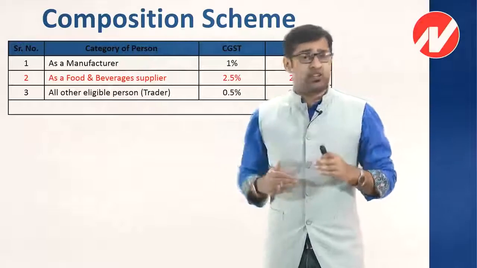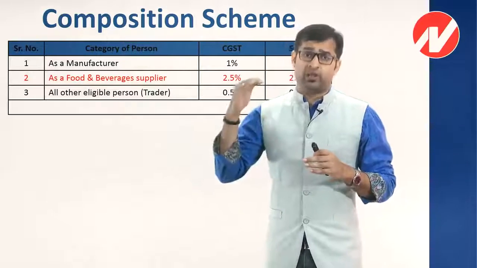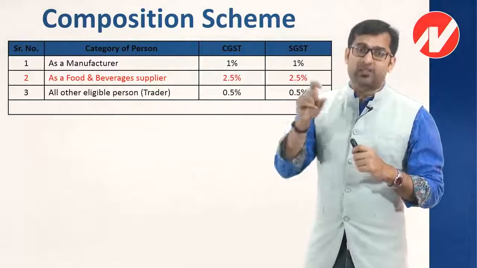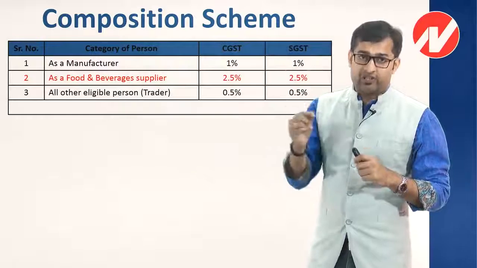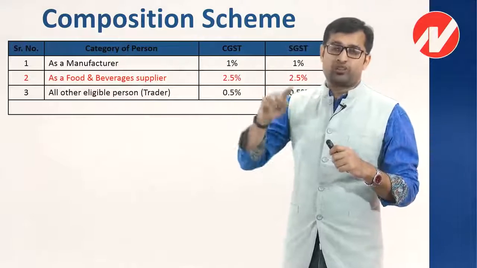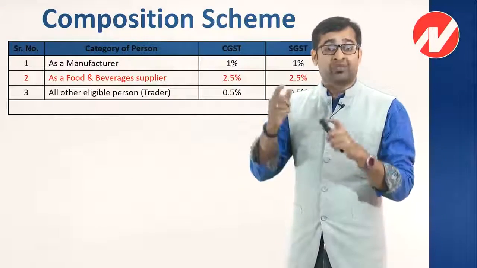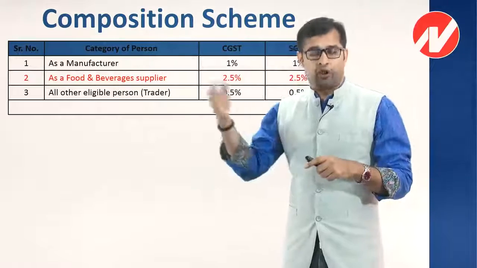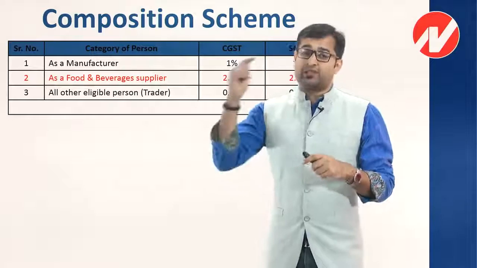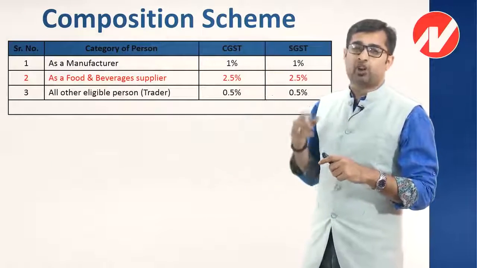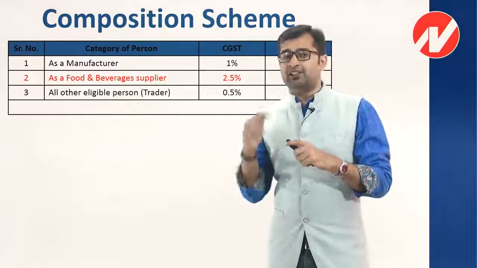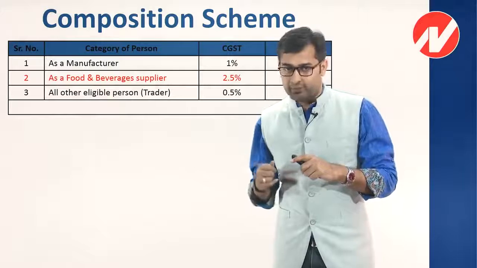So a strong representation was made and the government thought, no, this point is correct. This is worth it. And that is where, considering the food business, where goods are involved, a special amendment was brought in the revised law. The final law that came in March 2017, which is the law we are following, obviously after a lot of amendments, added a specific category, and that is where we talk about food and beverage service providers. So only one category of service providers is eligible for the composition scheme, and that is the F&B service provider.